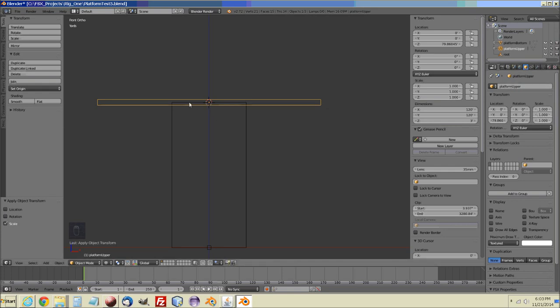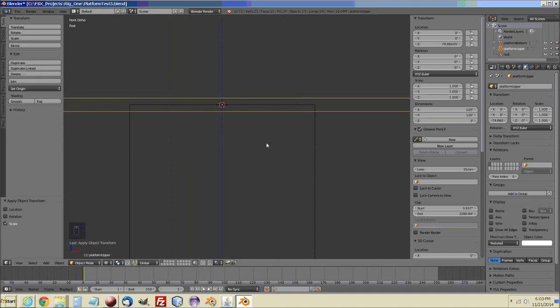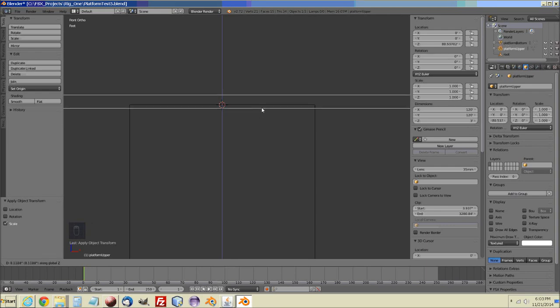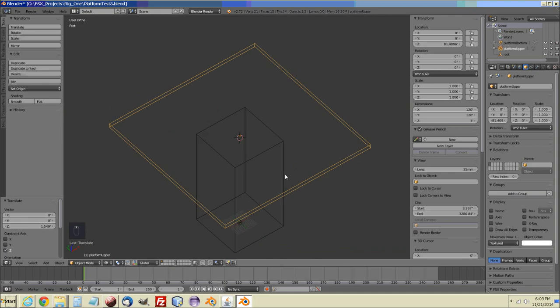Okay, now I want to move this one as well, so the bottom of this is at the top of the other one, or the other object. Let's scroll in. Let's go into this one. We'll just hit G and Z for the Z direction. I'm going to hold down Shift so I can do smaller increments in movement. And I'm going to leave it right there. Okay, so now that's what we look like.